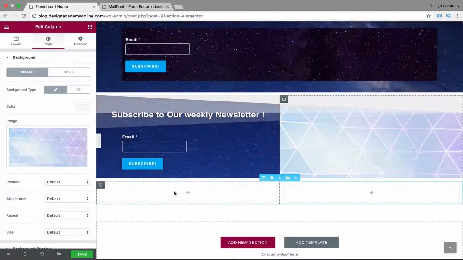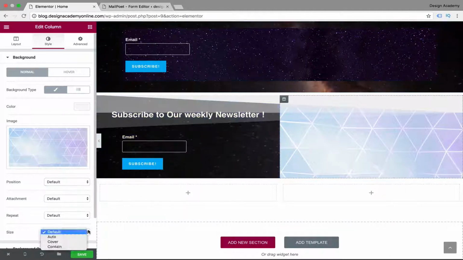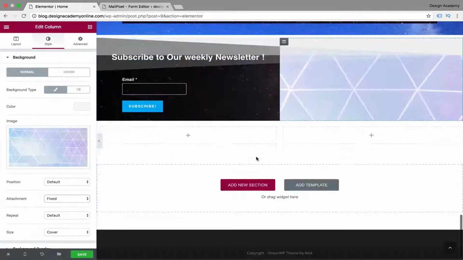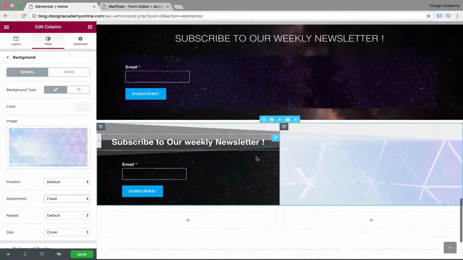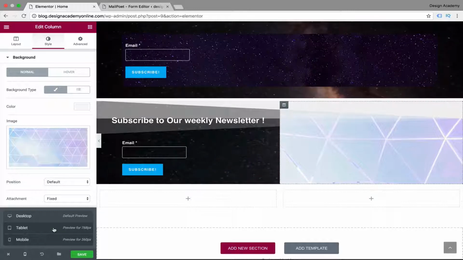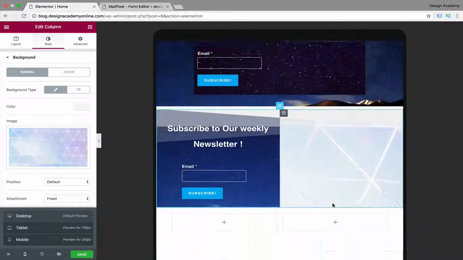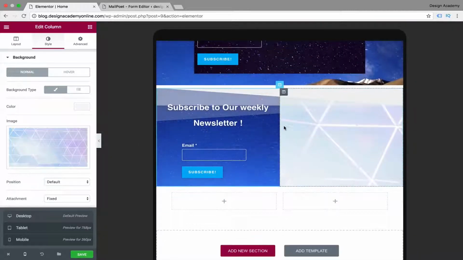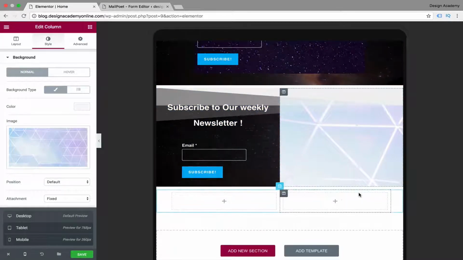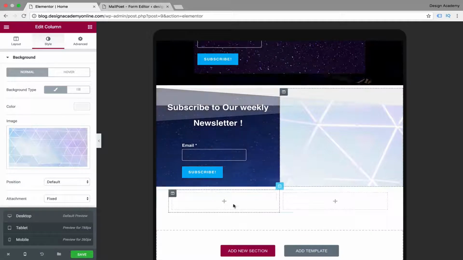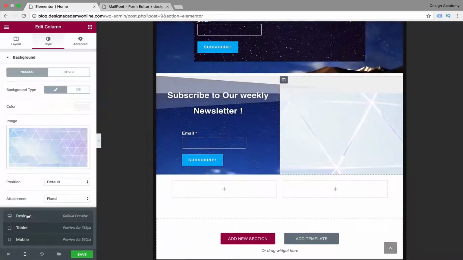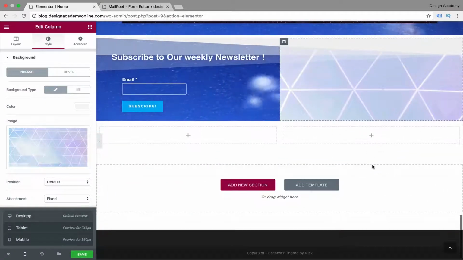Okay, and of course you can choose to make it cover, and you can add some parallax effect to our image if you like that effect. And now let's check it out in our iPad or tablet. As you can see, the image is filling the entire screen. And don't worry about the responsiveness for the tablet and mobile device. We're gonna do that together, and it's very important for our website. So we're gonna go back to our desktop, and now we're gonna work on a new section.